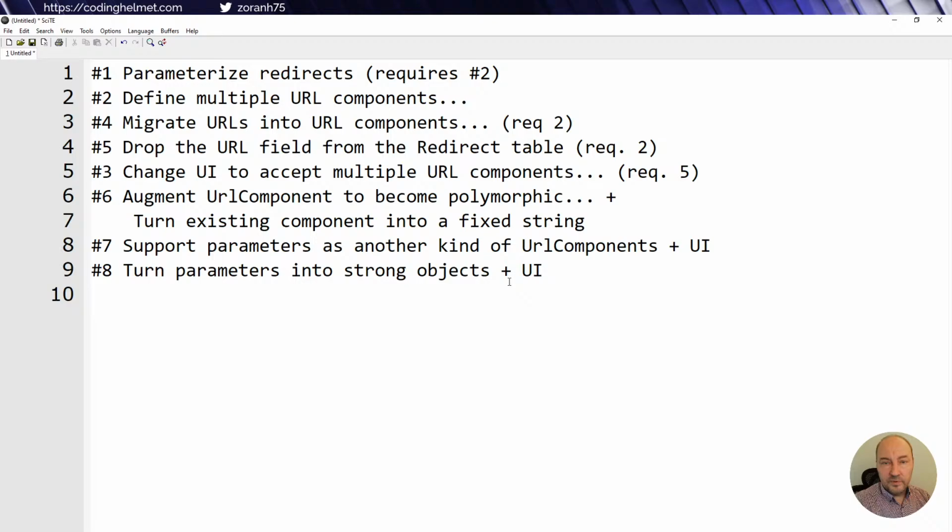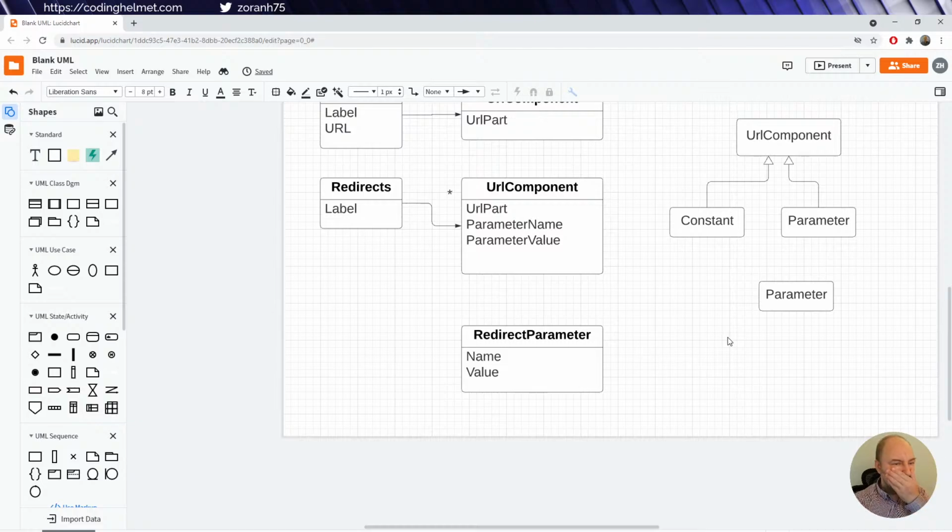But when I'm over with that, make URL components reference parameters. How do I do that? Well, I have a problem because I have already stored parameters here.